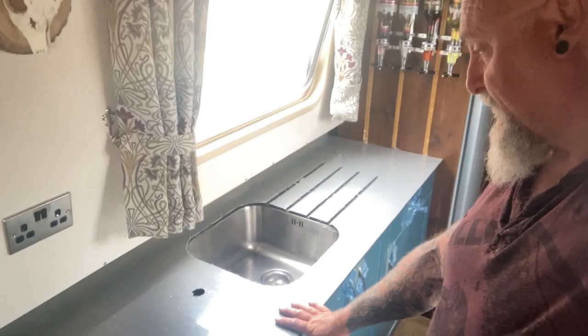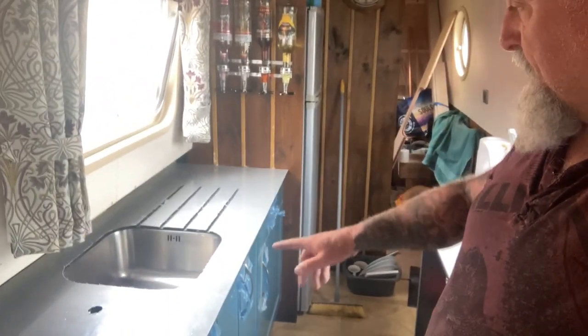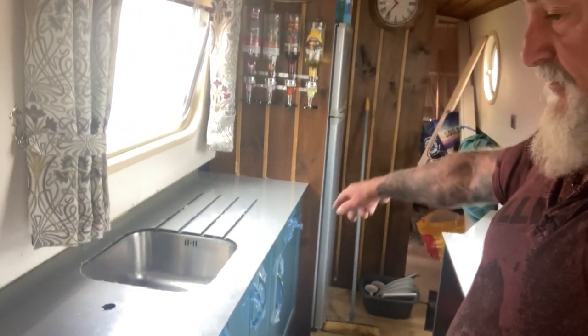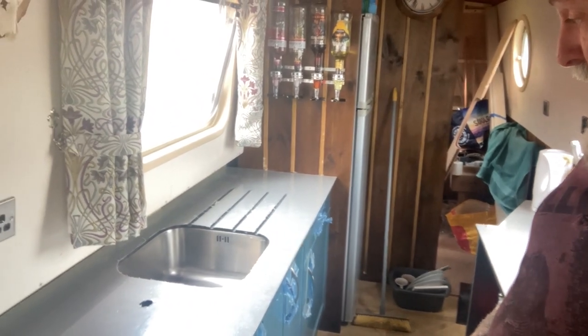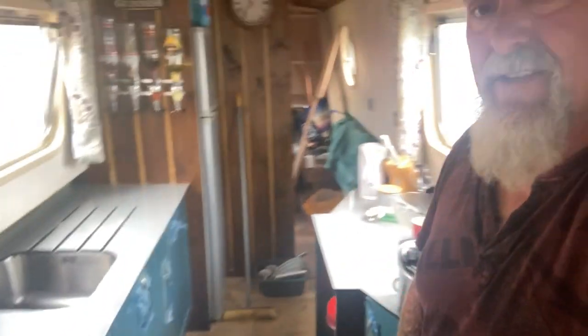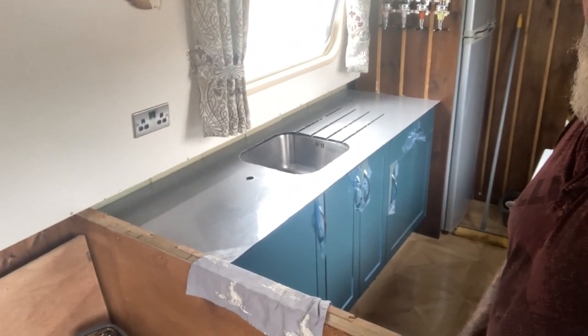It's a bit easier. Okay, there's a worktop, by no means complete, but it is in, and it is a bit easier to get in and out now. Under the gunnels, there'll be tiles on the back of there, so that wood where I've scratched it is a bit sacrificial anyway. So that's in, and everywhere's a bit of a mess because obviously we lost the sink, so everything's piled up all over the place, but you get the idea, hopefully.